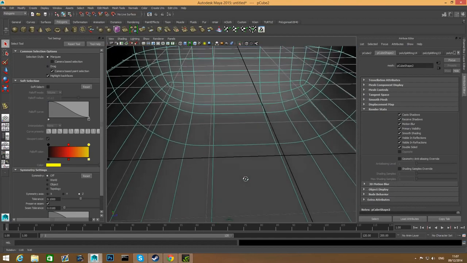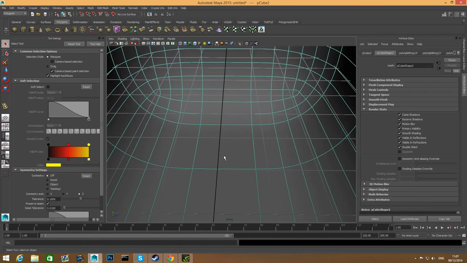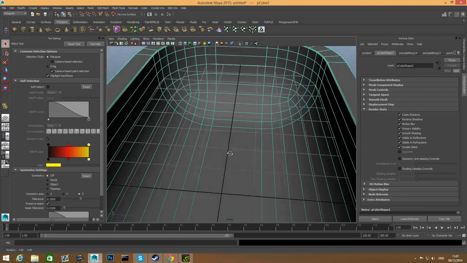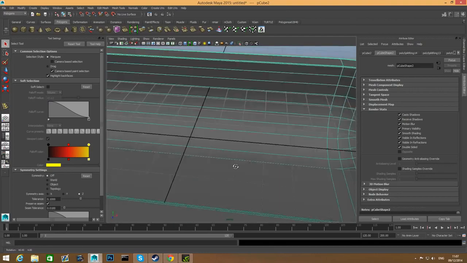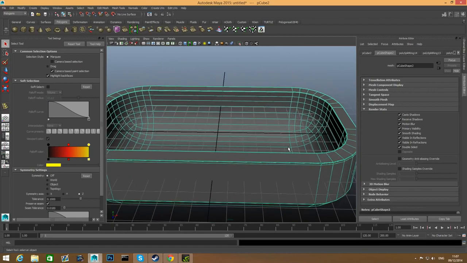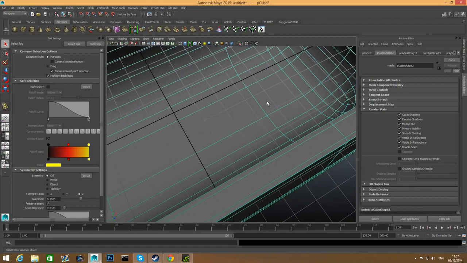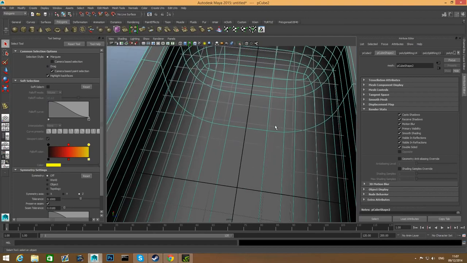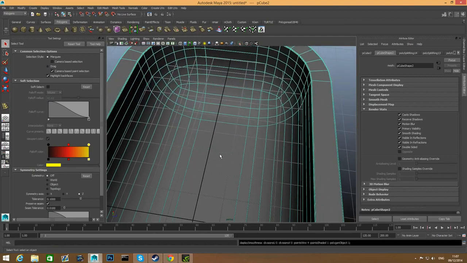So let's start with creating the hole over here. I'm going to press 1 to exit smooth preview, okay, and I'm going to add some edge loops here because I really miss some edge loops here. You can see whenever I'm pressing 3, I have this area, which is good for me to create a hole there. But right now, when I'm pressing 1, this is the real coverage of this face. So it's not like that. Now I need to consider this.